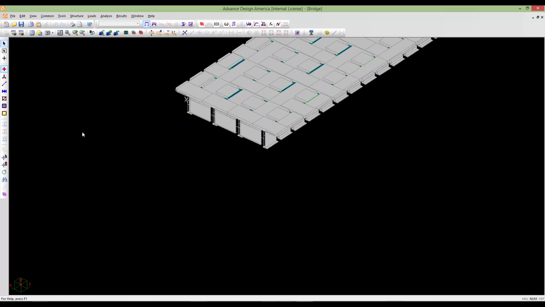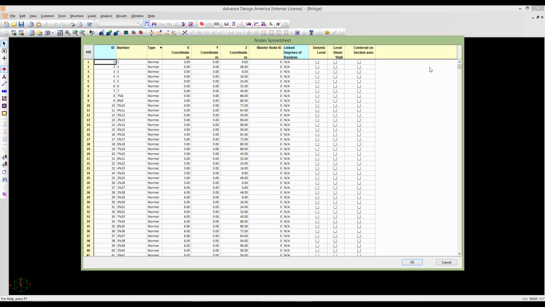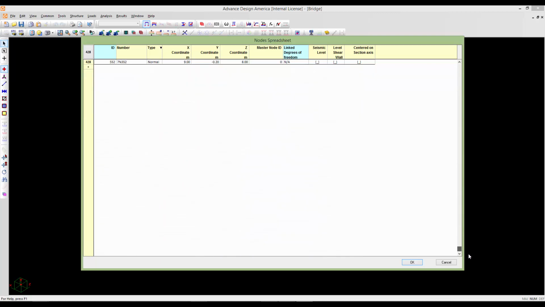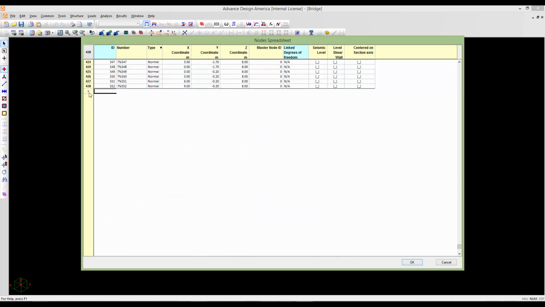So if you remember, to add nodes using spreadsheets, just go to the node icon, activate it, and press Ctrl H. And down here you can add new nodes.